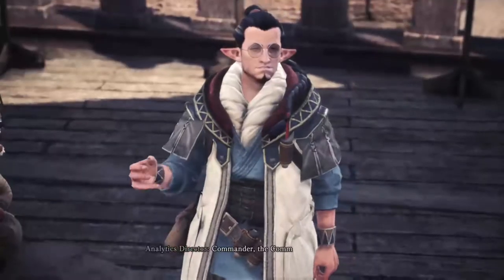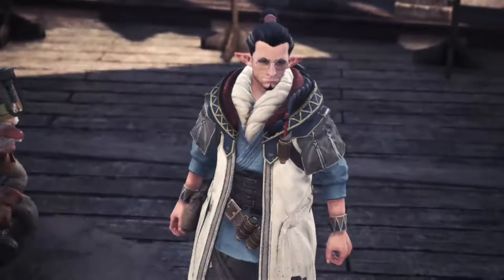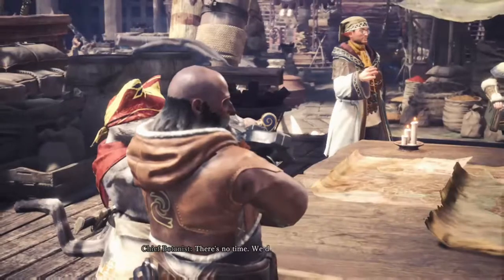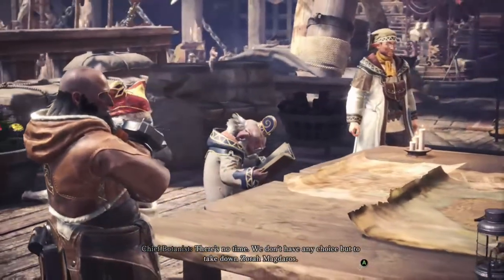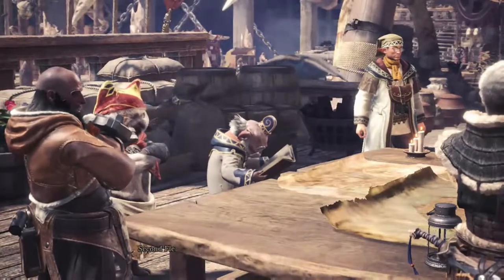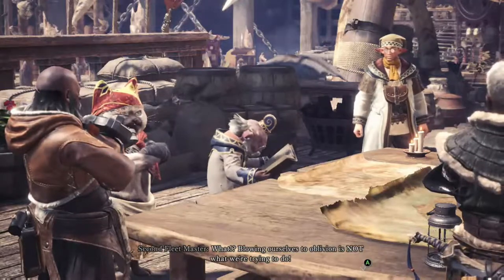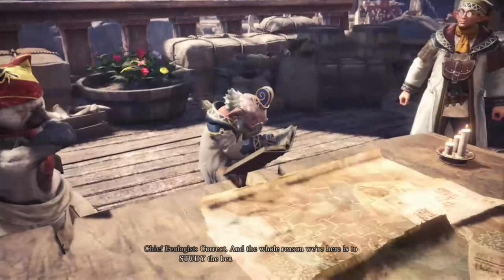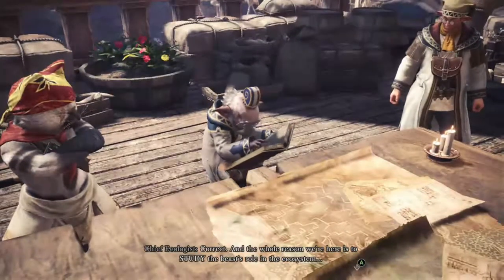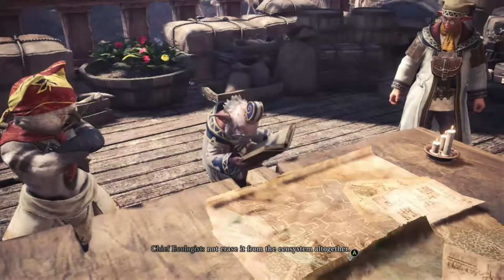Interesting. Commander, the Commission should make evacuation its first priority. I'll tell my sister to prepare her airship. There's no time. We don't have any choice but to take down Zorah Magdaros. Hmm? What? Blowing ourselves to oblivion is not what we're trying to do. Correct. And the whole reason we're here is to study the beast's role in the ecosystem. Not erase it from the ecosystem altogether.